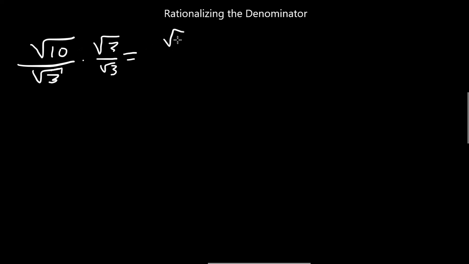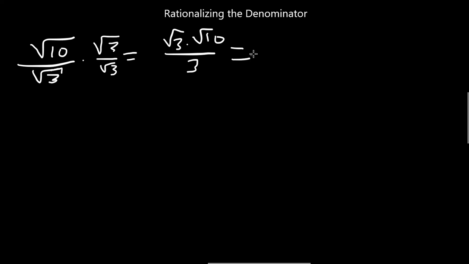Now let's look at 3 example problems. For our first example problem, let's take a look at square root 10 divided by square root 3. We want to rationalize the denominator. So this one does not have anything added or subtracted to the root here, so we don't have to worry about using conjugates. So all we have to do is multiply by square root 3 divided by square root 3, which will give me square root 3 times square root 10 in the numerator. And then square root 3 times square root 3 is 3.